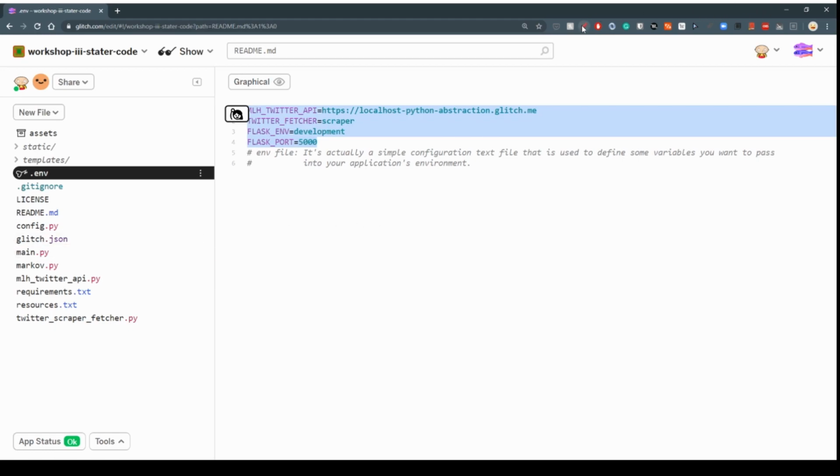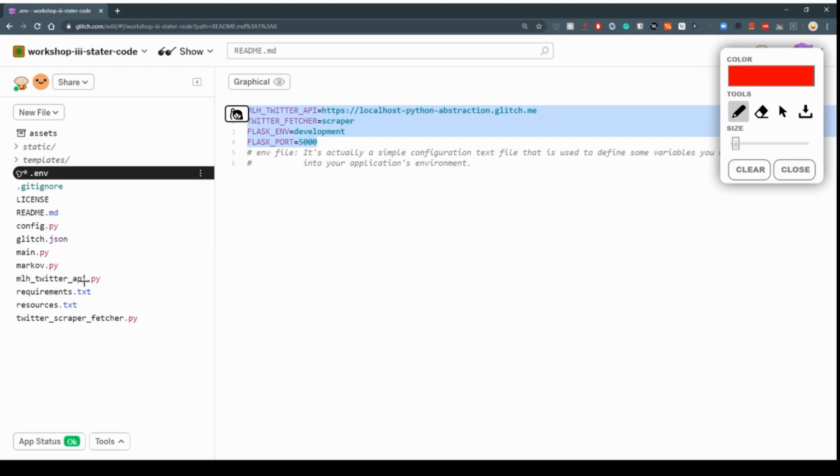Now let's explore the files. These are the files we are going to work on, but we'll mainly be focusing on markov.py and mls_twitter_api.py. mls_twitter_api.py is the file that allows us to use the Twitter API to return way more tweets than we've returned in the past. We'll learn why this matters in a later workshop. Markov.py is the file where we'll write the code to use the Markov 5 library to create bot responses. So that's what our project structure looks like. Everything remains the same as last time. Let's open up markov.py.